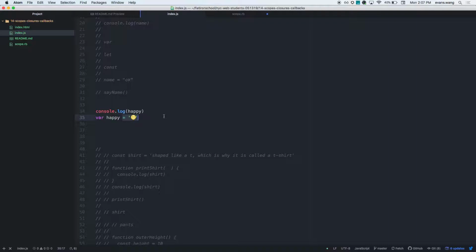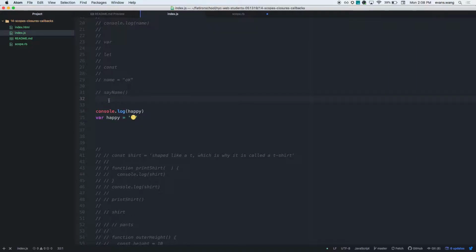I simply see var and I see happy, and I stop right there. I know that there's a variable, and it may or may not be reassigned later. I will wait until the execution portion before I actually assign it. Because var is dirty, yeah? So basically, when you say var happy, it's saving the memory that you're declaring a variable named happy, but it's not actually saving the value.